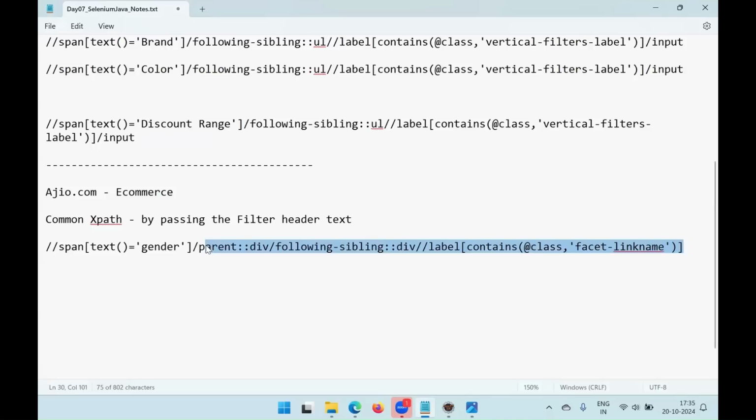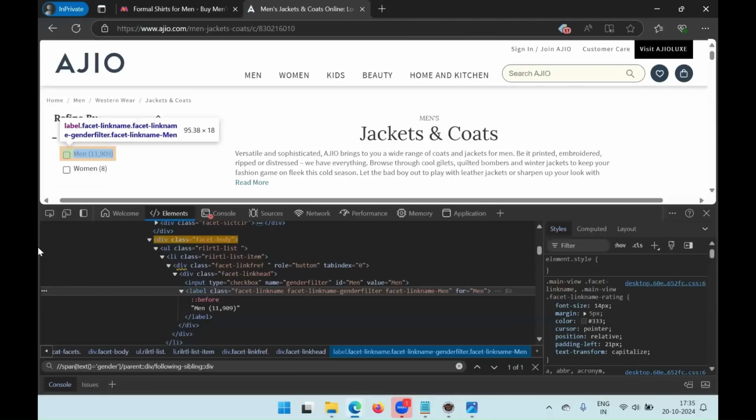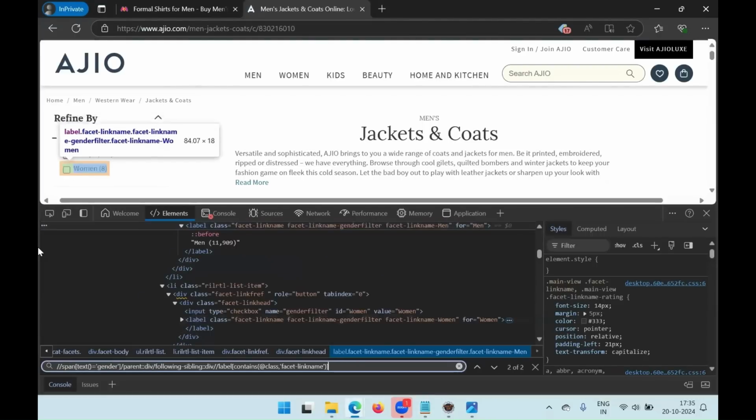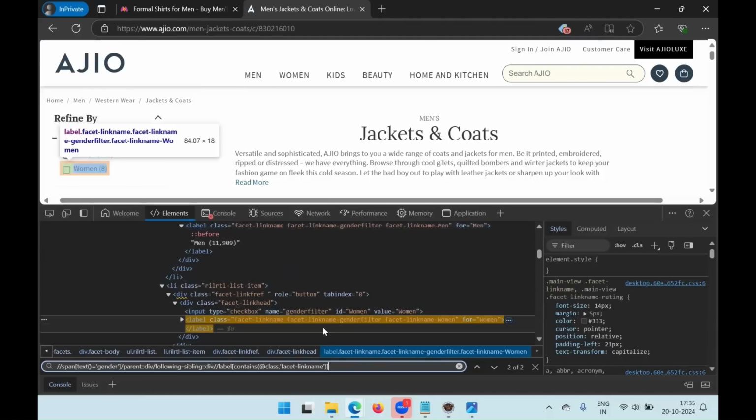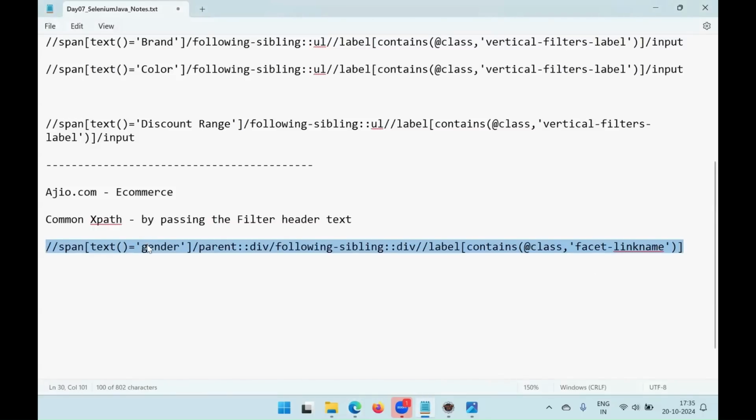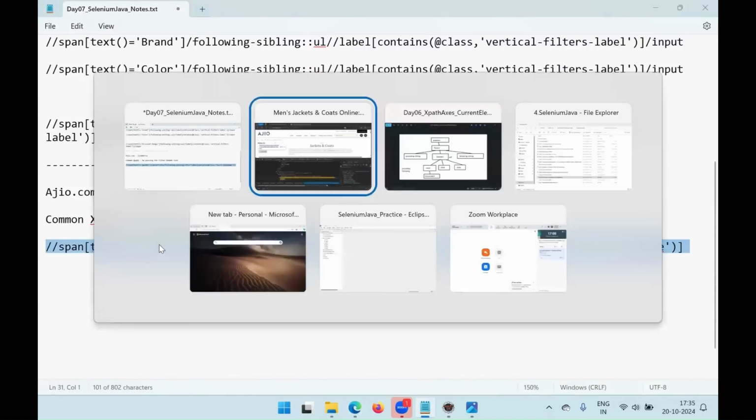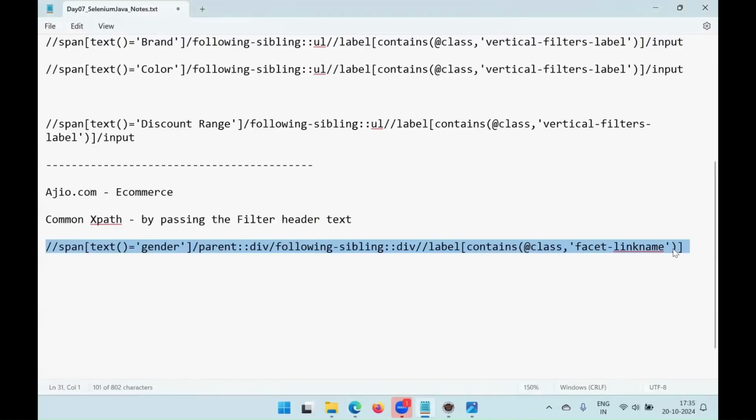So this is the custom XPath. So Control C and let's see, Control F and remove everything and paste it. You can see two labels are coming here. Men and women are getting highlighted when I'm clicking enter, one of two, two of two. So this is the XPath we have to use in order to find the gender related men and women filters.